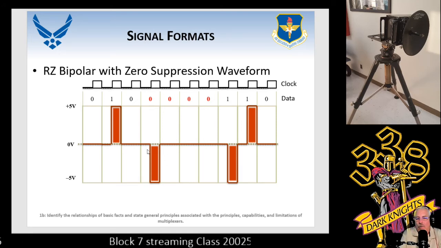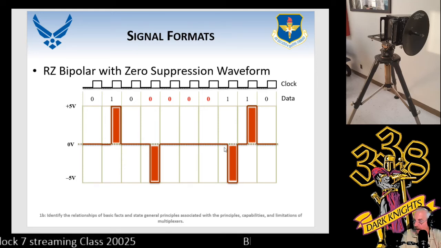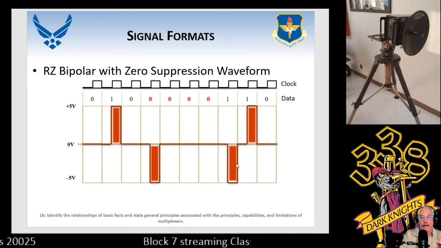Now, what exactly is a violation? What it does is that when we see 4 zeros in a row, it looks back down the line and says, well, gee, I'm supposed to go to the +5 for the next data of 1. In this case, I've had 4 zeros in a row, and I don't like it, so I'm going to do what's called a bit violation. I'm going to emulate whatever it was the last data of 1 to tell the computer on the distant end, hey, I got a bit violation, so get back into sync.